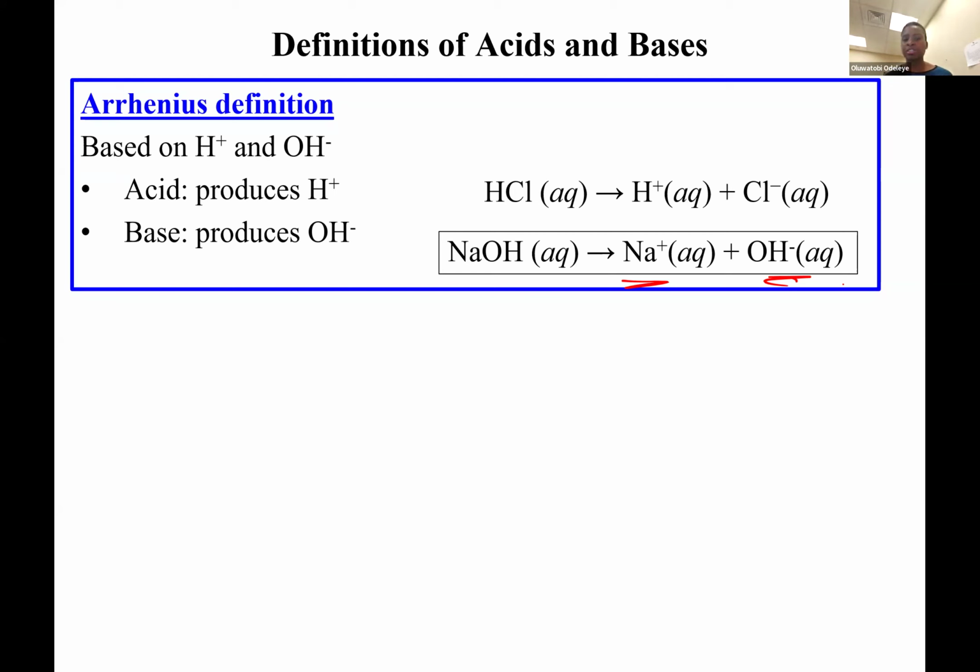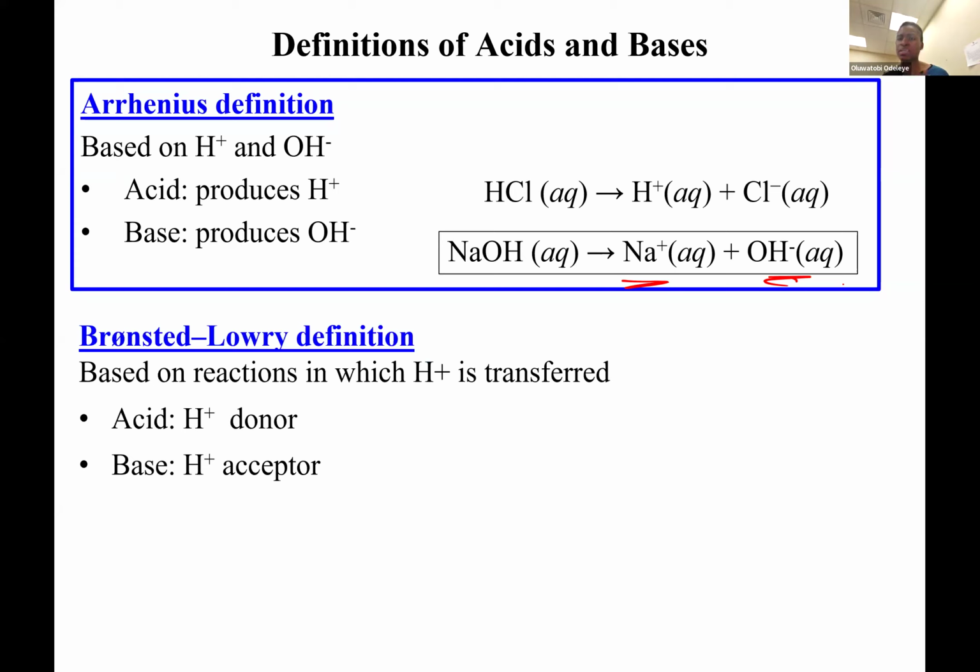That is a limited definition and doesn't cover every single acid and base. And so Bronsted-Lowry is a better definition of acids and bases, and captures a lot more acids and bases. There are what we call Lewis acids and bases. We're not going to cover that in this class, but that is an even broader definition for acids and bases. So the Bronsted-Lowry definition is one that we prefer. And it essentially says, hey, an acid is anything that's going to donate a proton, and a base is anything that's going to accept a proton, which is a hydrogen. Okay, so if it donates a hydrogen, it's an acid. If it accepts a hydrogen, it's a base.